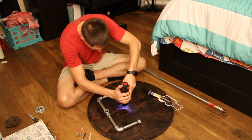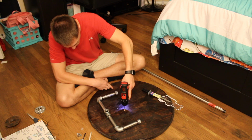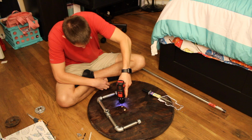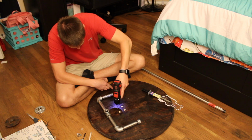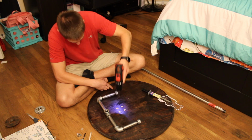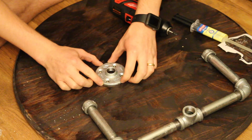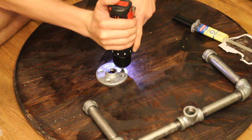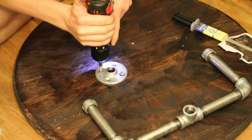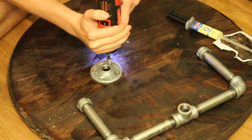Once you figure out your placement for your flange, use a pen to trace out where the screw holes are, and then use a drill to drill holes into your wood base. Once you have your base prepped and holes are drilled into it, you can go ahead and secure your flange down with some screws. It's going to look a little funny at first because it's off-centered and your OCD is going to bother you like it did me, but trust me, once your tail is on there, you won't even notice that it's off-centered. And it's better this way anyway, because then your tail won't be off-centered once you actually put it on the stand.